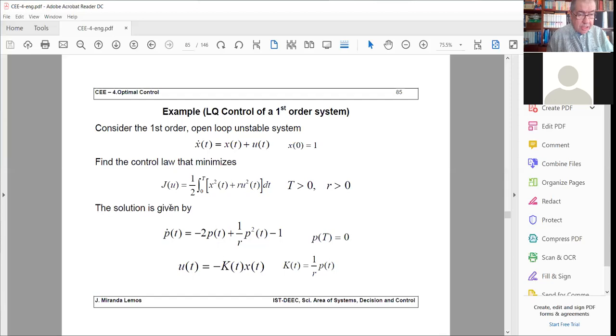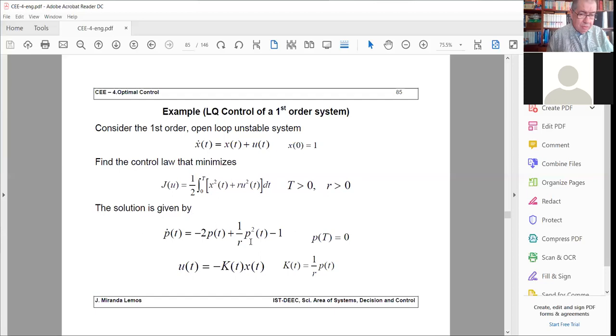The solution is given by this Riccati equation. As you can see here, the Riccati equation became this equation, which is quadratic in P. This is a differential equation, and you can solve it using Simulink, for instance. It's not a problem. The only difficulty is that you have a terminal condition instead of an initial condition, but you can do a trick and make a change of sign of t. So you make a change of variables to have another time t, and you reverse things, and the terminal condition becomes the initial condition, so you can use Simulink. Or you can use the other method from the last point.